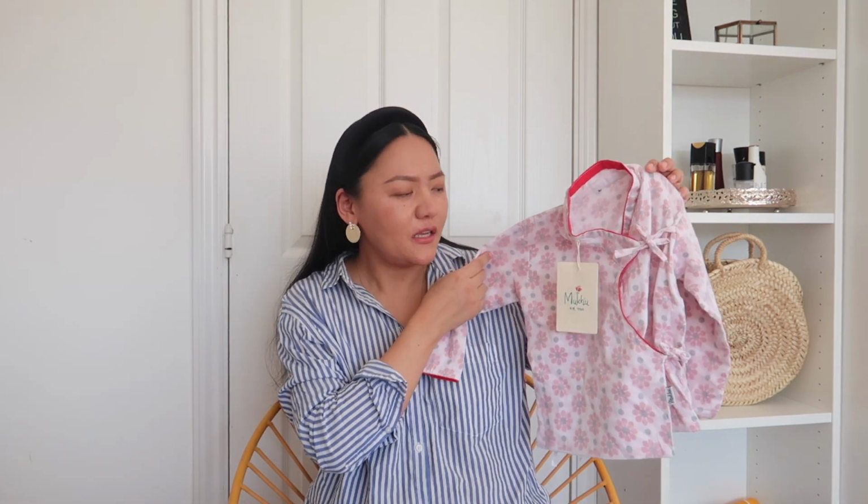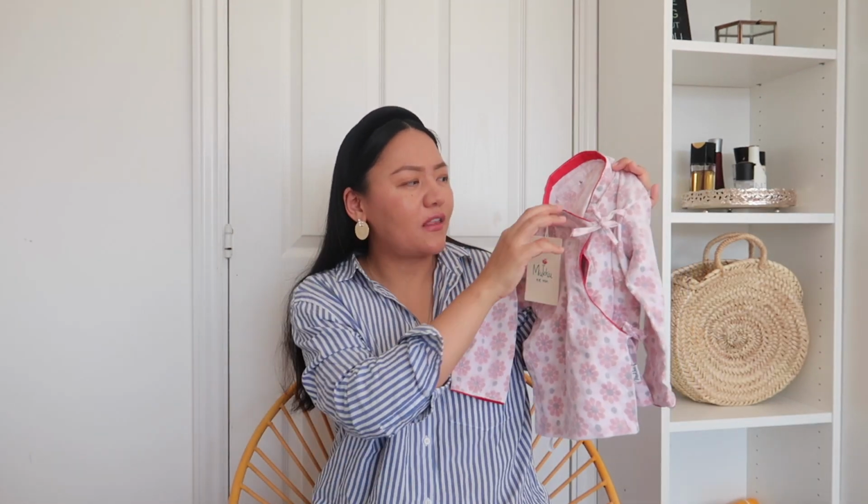Basically they got in touch with me after seeing a collaboration video with Kushbu. The brand is Mukhu. They asked me whether I would like to have this outfit for Misha in her size. So they were kind enough to send this to me, and it is this one here, a Dhaka top. I think you say Nepali daura, obviously. I really like the fact that it has this red lining here, and also red lining here on the sleeve, which is such a cute detail.